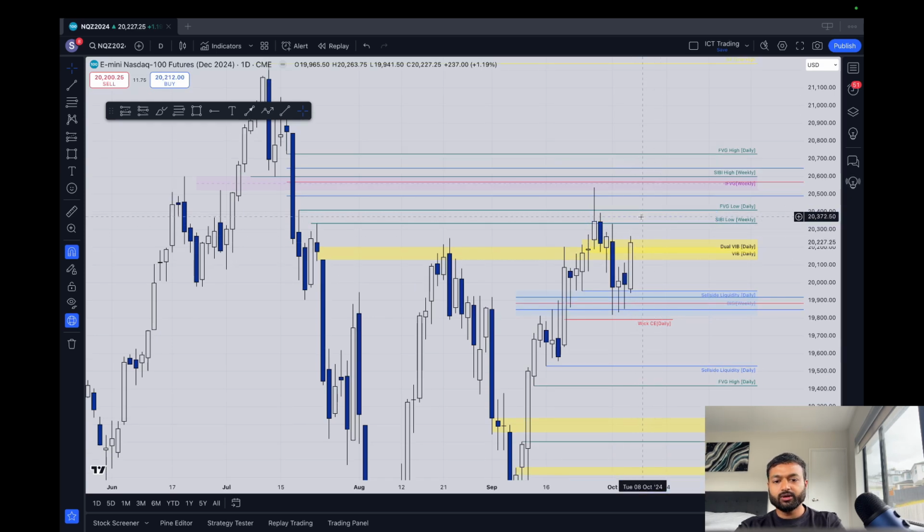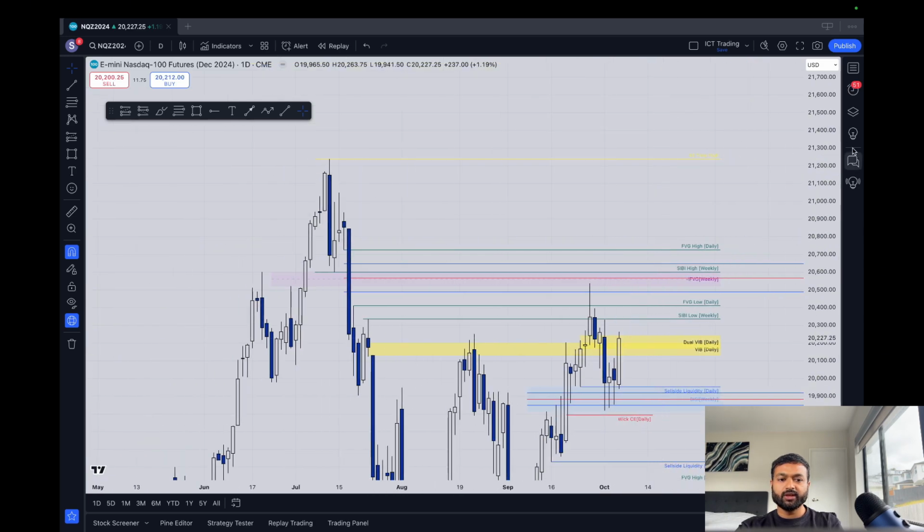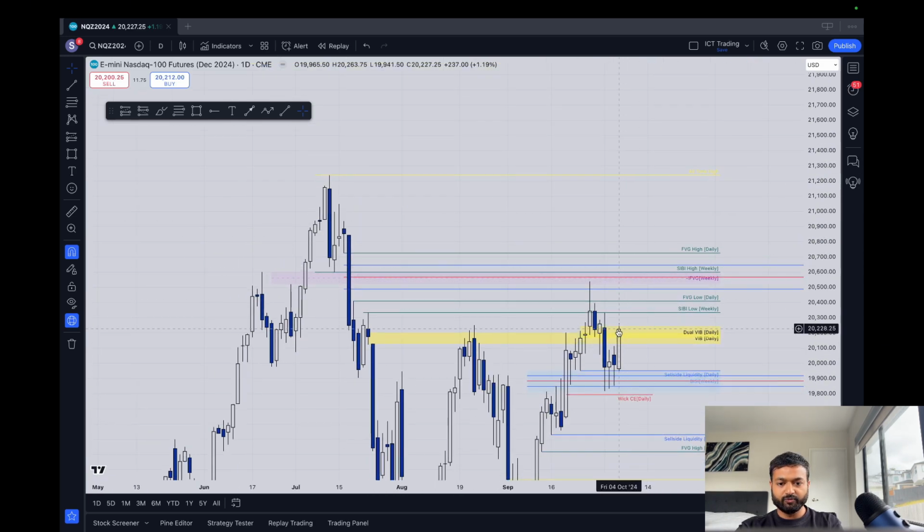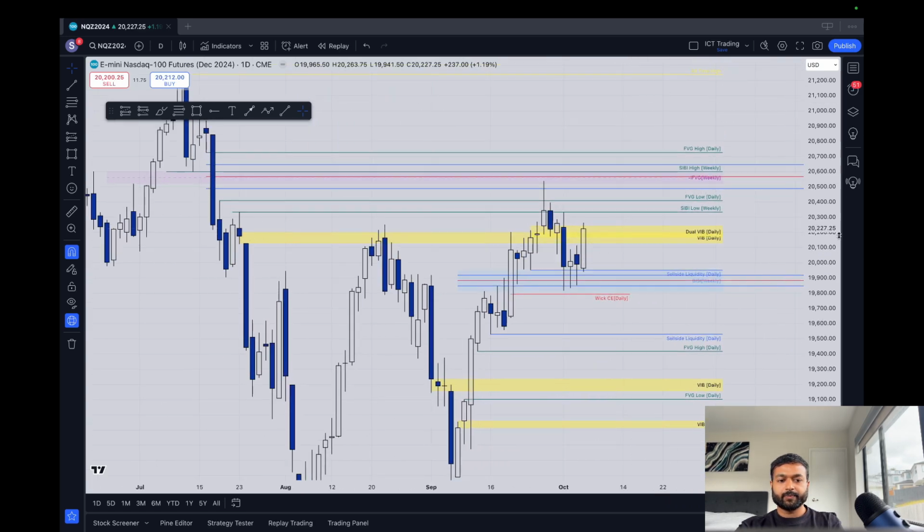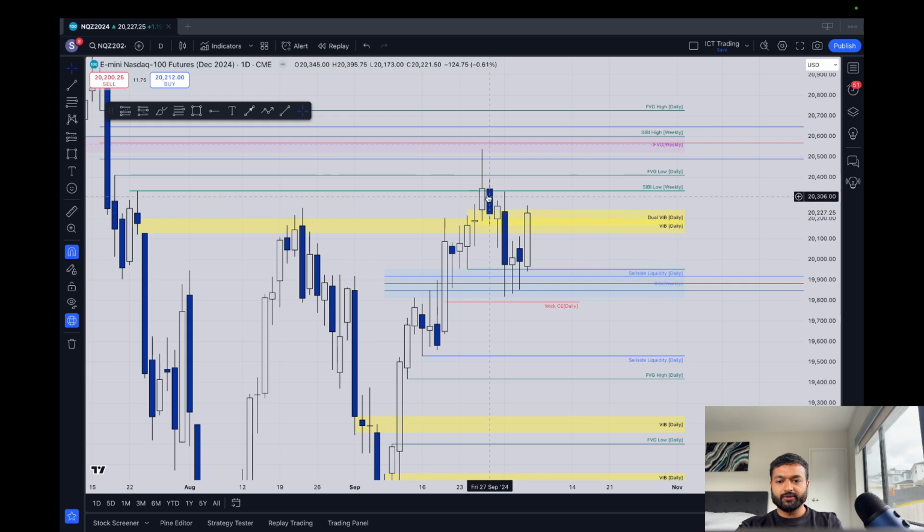And if we do close over this, after we trade here, and we keep moving further towards this level here, the daily FVG consequent encroachment, which is this red line marked, I do think then, if we do close over it very strongly, then we can continue higher. But at the moment, I think this is a good first target. And then if I see a lot of rejection, then this is kind of my second focus here.